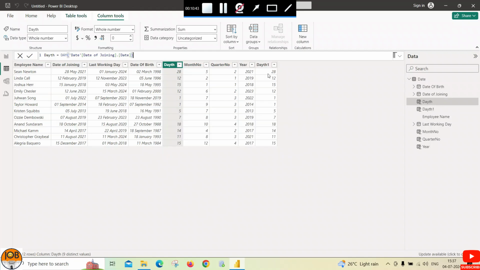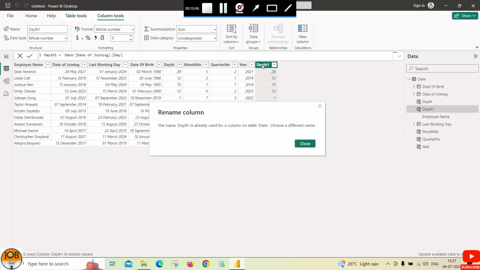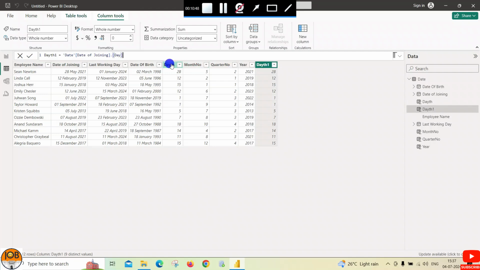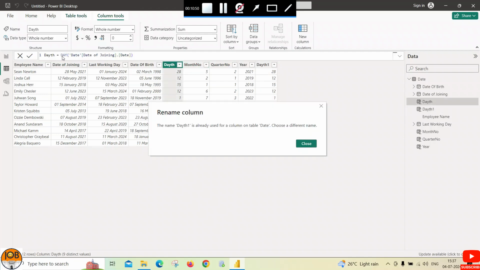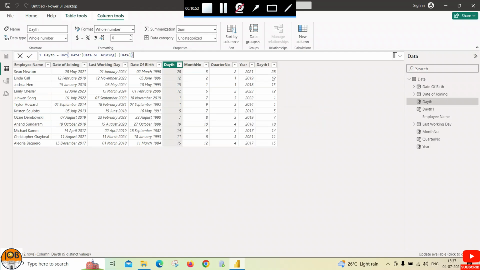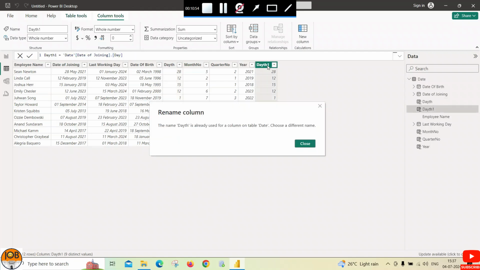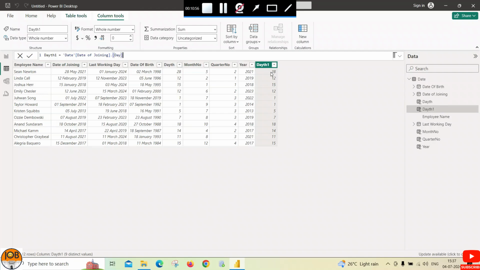Both columns are giving the same result, but the formula is different. Here we use the day function, but there is no compulsion to use the day function every time. So this is another way to find the day from our date.